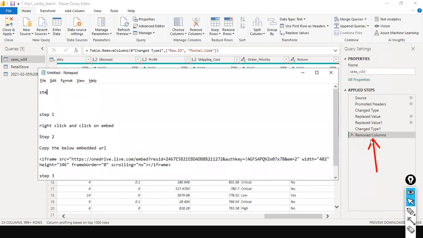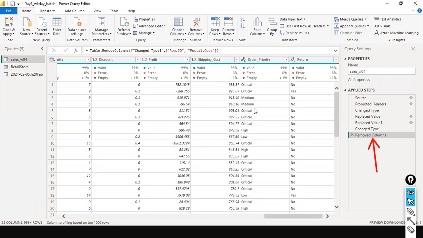For example, in step one, right click and delete. Something I did, and then I want to remove it. I just deleted it, right? And then I realized, no, I need that back. Control Z we press. This Control Z option is not available. You cannot undo the step which you carried out. Which step? You removed the two columns, right? So in this case, instead of using Control Z, you can click on the cross mark.